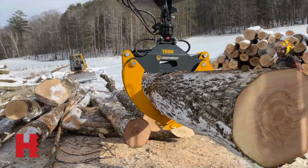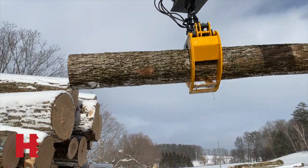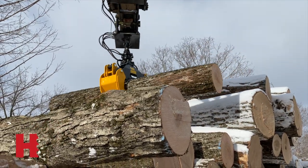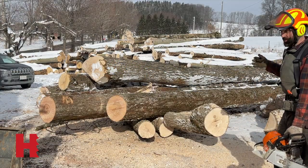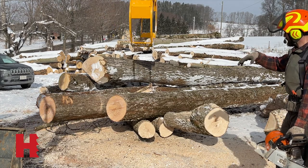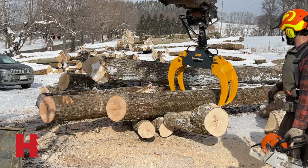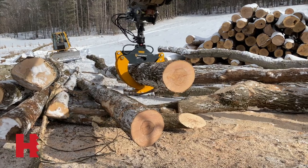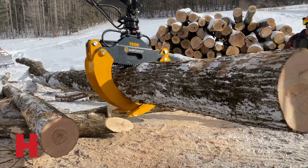Another thing that could be a really beneficial addition to cutting the logs up like this is when you get into some really high quality wood, veneer logs and that sort of thing, he can hold the log in place and keep it from pivoting down and potentially cracking and degrading the value of the log. So having the grapple, again, for that purpose, it's an improvement on just bucking the logs up behind the skidder or something like that.